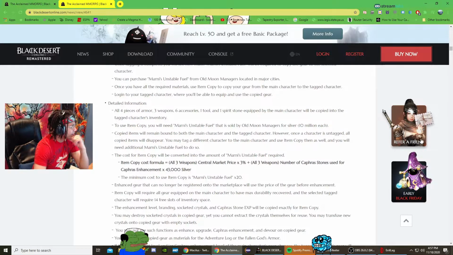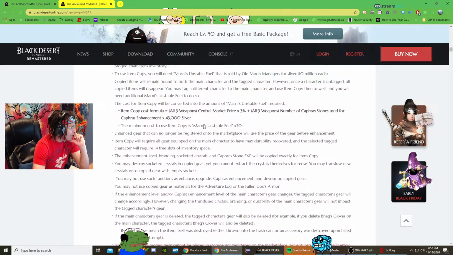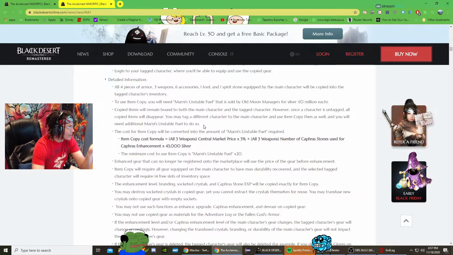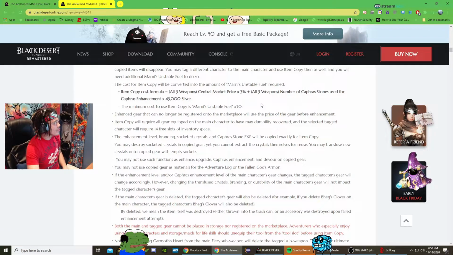Interesting. So that's pretty cool. It says the cost for item copy will be converted into the amount of Marnie's Unstable Fuel required. That makes sense. Item copy cost formula: all 3 weapons, central marketplace price times 3%; all 3 weapons, number of Kaffir stones used for the Kaffir enhancement. So say you have 3 weapons and they're like 18 bill a piece, you'll have to spend 3% of that 18 bill to be able to use those weapons on your tagged character. So that's cool. The minimum cost to use your item copy is Marnie's Unstable Fuel times 20.